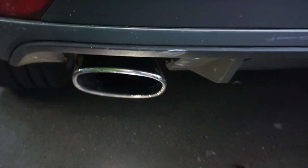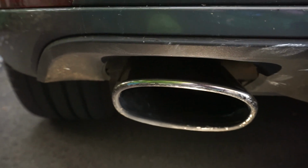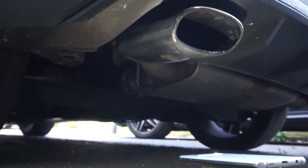So I'm about 14-15 minutes into the clean. This is where we're at the moment. You can start to see it is making a difference. I mean, from here it looks like a massive difference compared to this. This is where we started. So yeah, it is working. The fact that it's taken a lot longer than I thought isn't ideal, but hey, we'll see how it goes. Catch up with everyone in a bit.